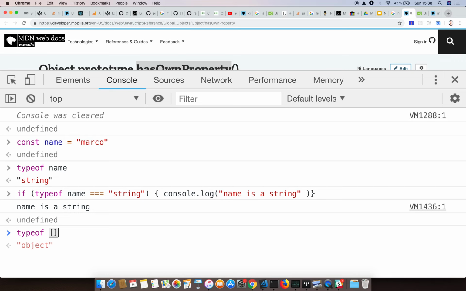Let's see, new contact. You have one bracket open, one bracket open, two. You need to check the type of the phone, because if he enters a letter as a phone number, that would be bad. You want the phone number to be a number, so you do type of phone equal number. I think I can use this number as a string, maybe, because typeof returns a string.